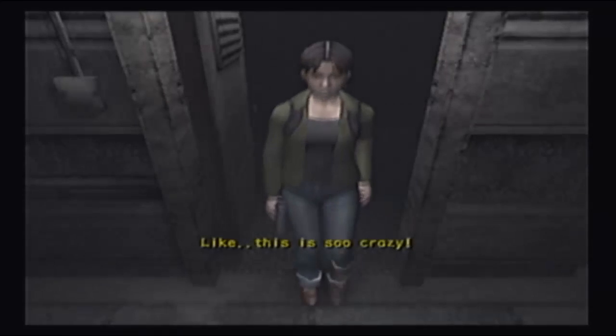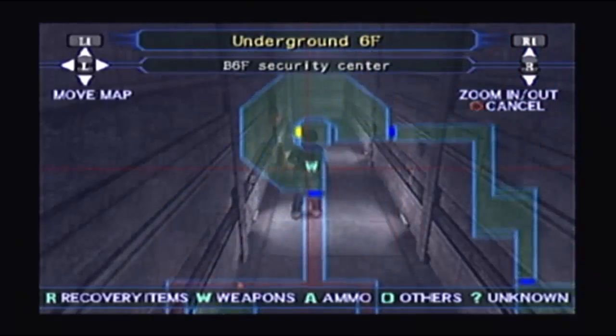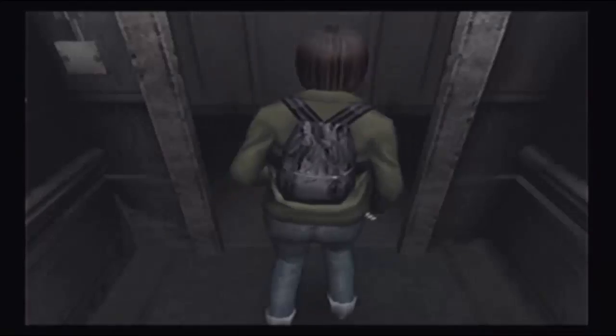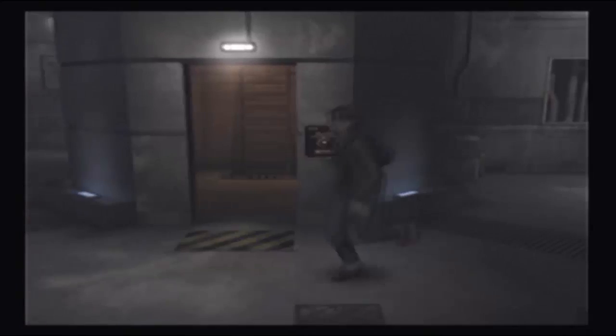Just making sure I got everything. It's very important for me to do so. Oh, holy crap, where did you come from? Okay, we need to start running. Sixth floor security. Yep, right here. So we're gonna go in here, we're gonna enter the codes, and we're gonna peace out. So, 6th floor security center. Let's go.